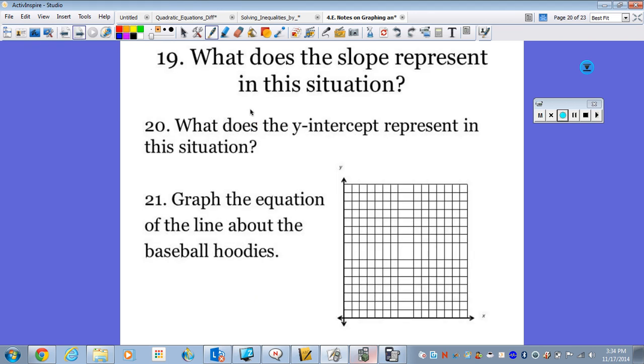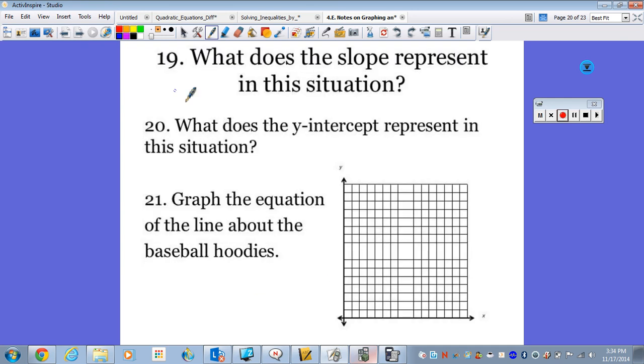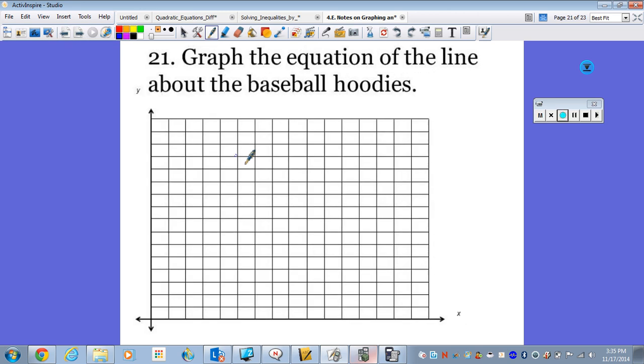Okay. And then when you graph that, what does the slope represent in this particular problem? Well, if you go back, the slope represents what? The cost of each hoodie. What does y-intercept represent? I got so mixed up, sorry. Slope is the cost of the hoodie, that's true. And then y-intercept, what is that? That's the startup cost. That's the money you have to pay before you even have any shirts or hoodies done. Okay, and then they ask you to graph it. Okay, so you can do that. Sorry, I got a little confused there.